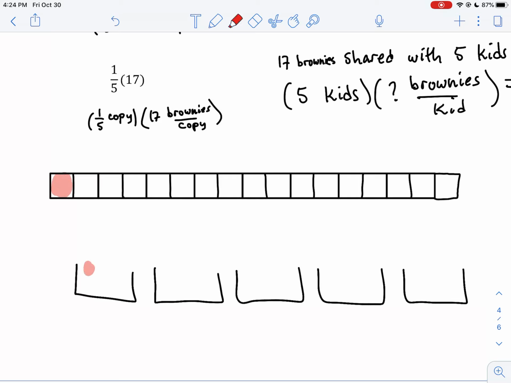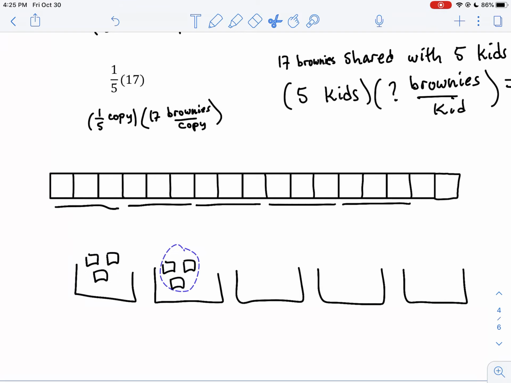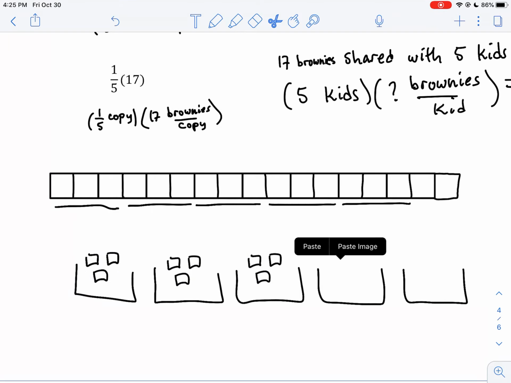So many ways to do this, right? You could color code and say, okay, put one brownie there, put the next brownie here, etc., and you can split up all the brownies that way. You can use dots for the brownies. The reason I don't like doing dots for the brownies is because we're going to have to do partial brownies at some point. Or you can say, what's the largest number of brownies I can just give to each kid and guarantee I'm going to have some brownies left over? If you do groups of 3 brownies per kid, notice that leaves 2 brownies left over. So each kid gets 3 whole brownies, at least.